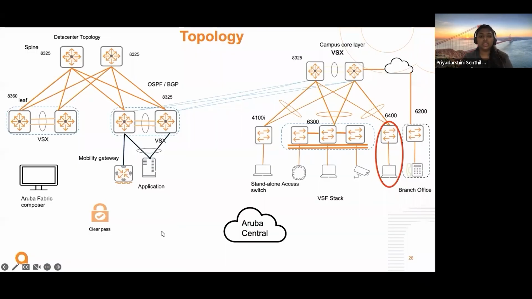Before we get into configuration, we'll have to know where we are implementing all this configuration. For that, it is very important to know about the topology. This is my campus core network, and here I have my standalone switches like 4100. This is where I have N clients. I also have a few clients in my VSF stack, but I am planning to implement the Radius server configurations only on these three switches. Now we will be trying to implement the Radius configurations on 6400, which has a laptop connected to it. Before you start the configurations, make sure you have the MAC address of the laptop. Now let's jump into the configurations of both the switch and ClearPass.